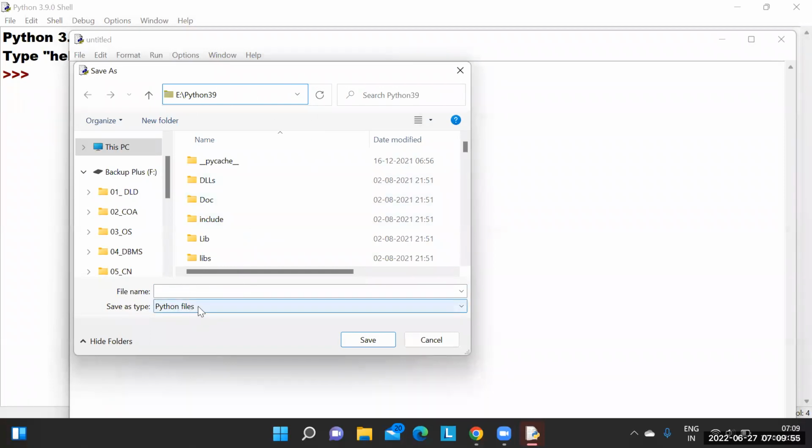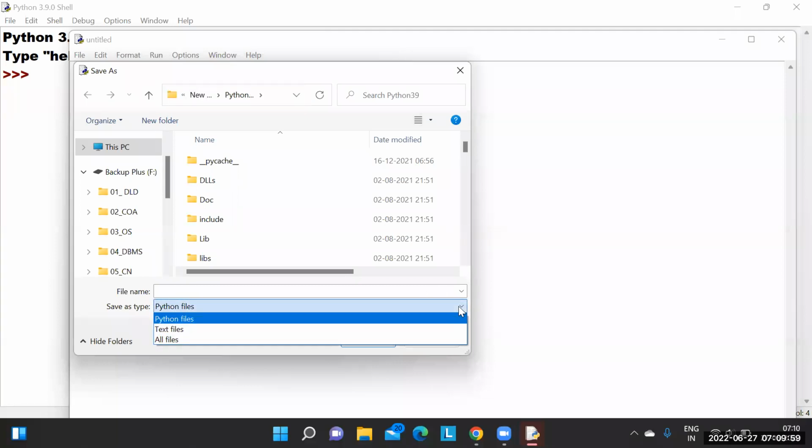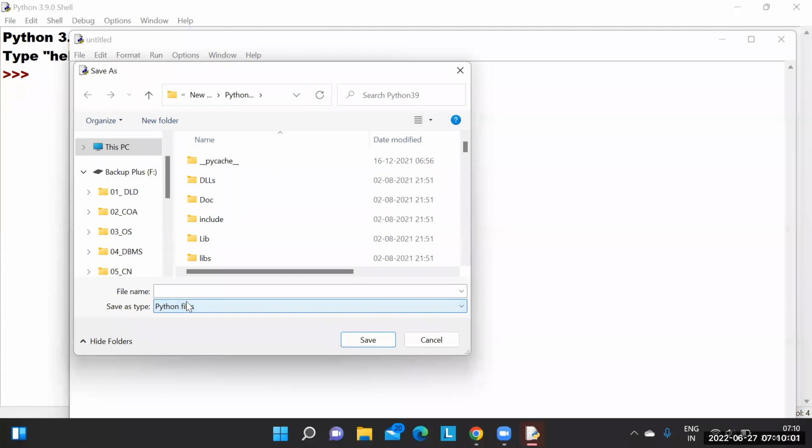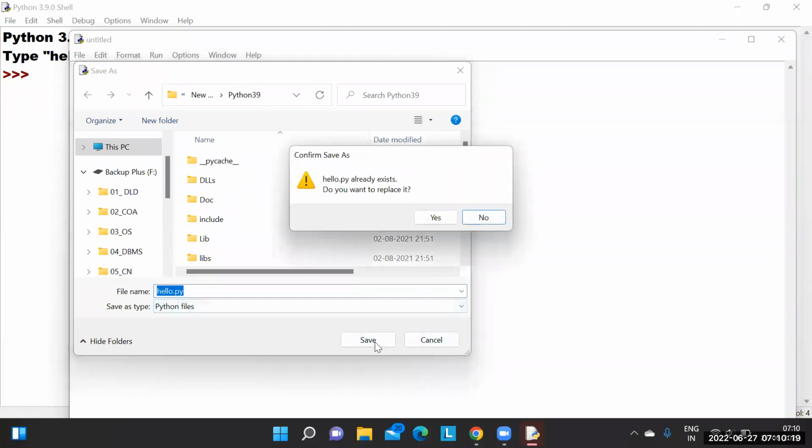The save as type is Python. There are different file types available, but this is a Python file, which you get by default. Here I want to give a file name, for example hello.py. Save here.